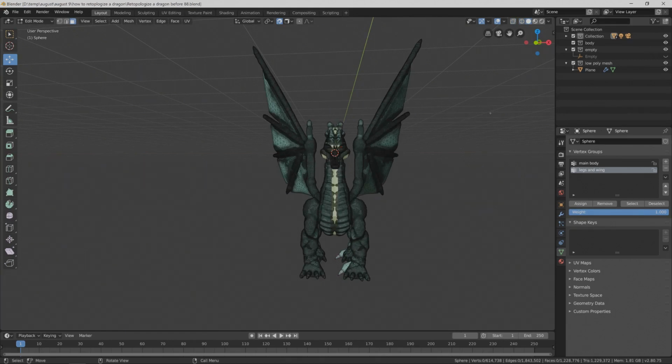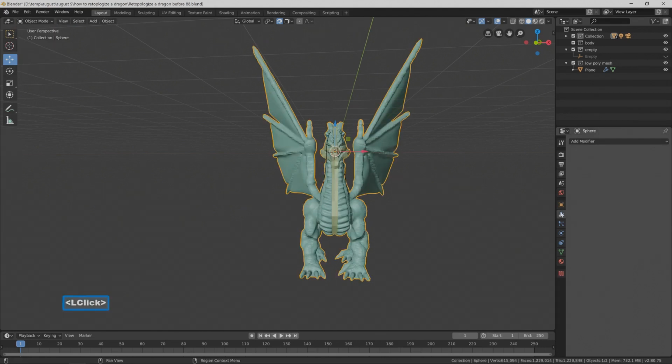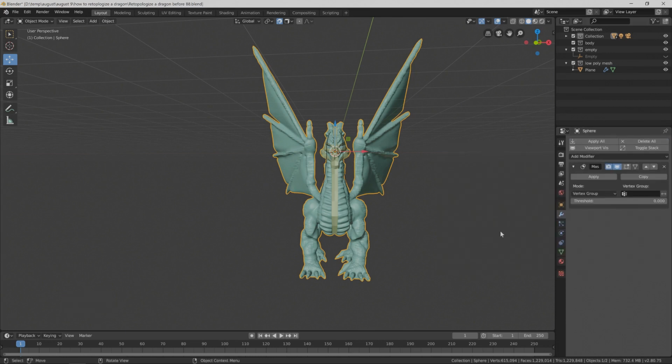Okay, the reason why we did that was, well, we're going to go to the upper left. We're going to select object mode. The reason why we did that was so we could do this. We're going to go to our wrench, which lets us add modifiers. We're going to click the arrow, and then we're going to look for the mask modifier. So we're going to left click here. The mask modifier allows you to hide things in a way.